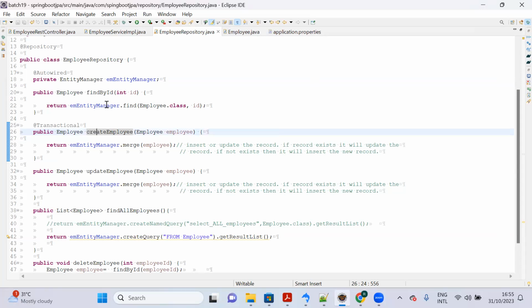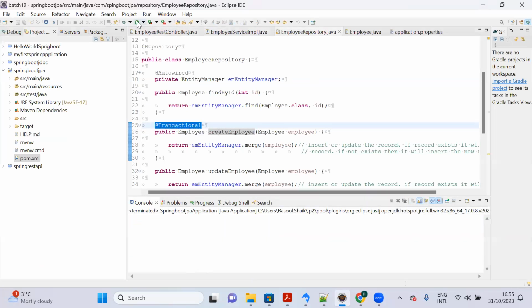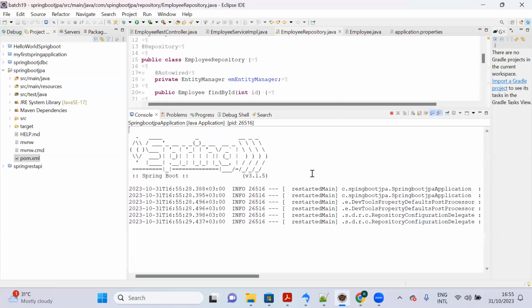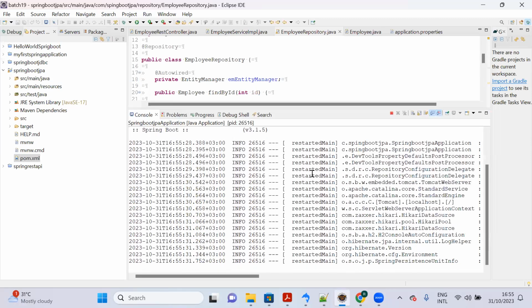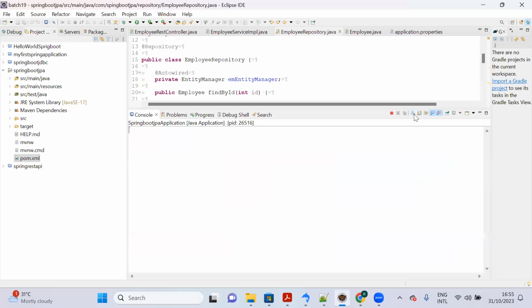Now let me try in this case. What will happen? Let me start the server. I have declared it at method level. I have run the server.